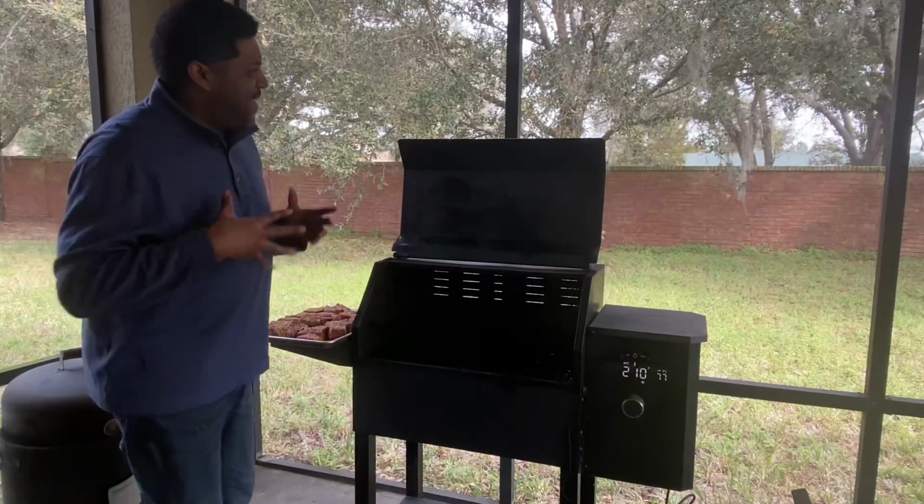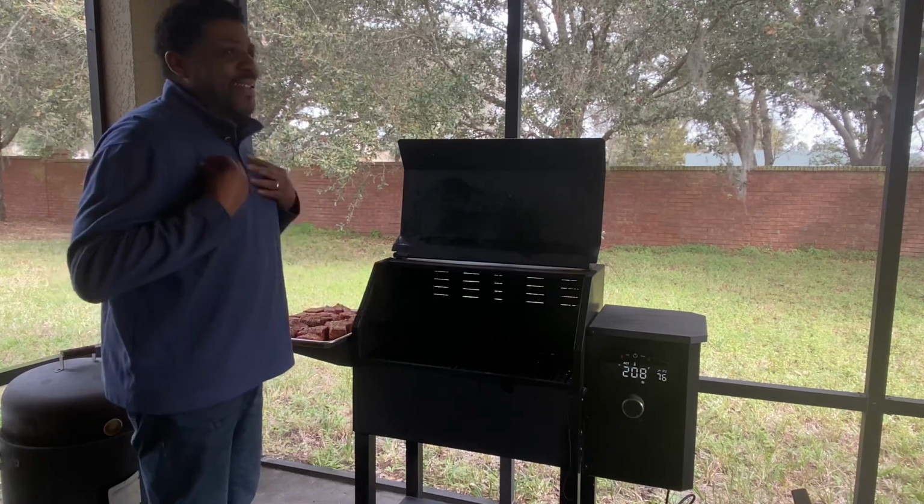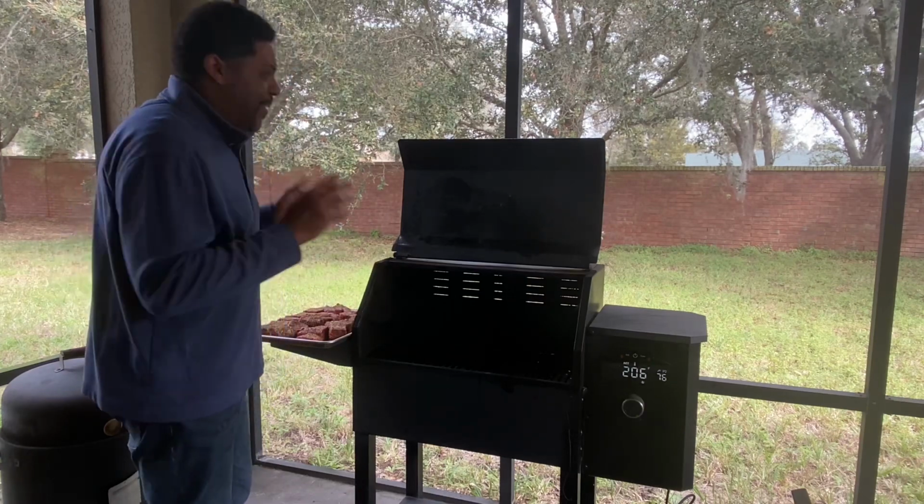All right, cooks, we're out here. This Florida winter, it's almost a little hot. It's 70 degrees today, cooks, in Florida winter.